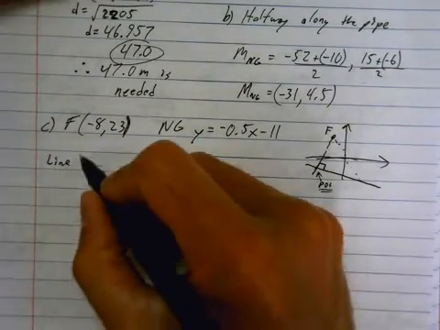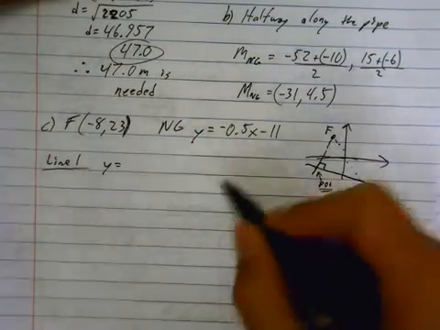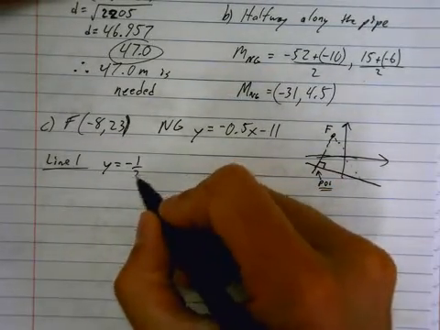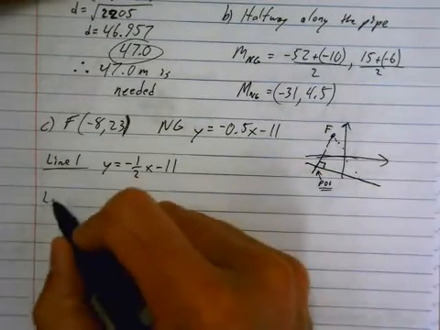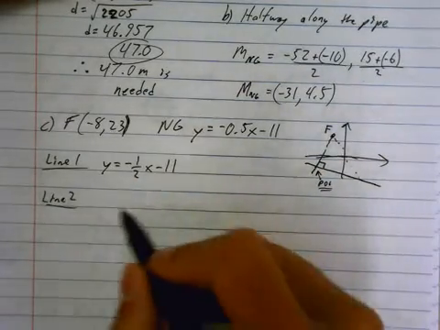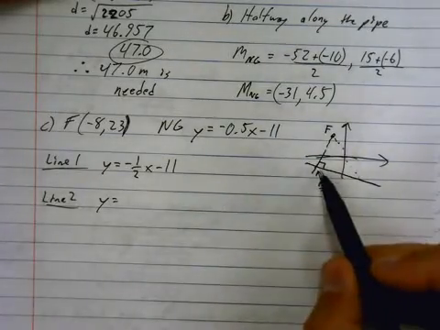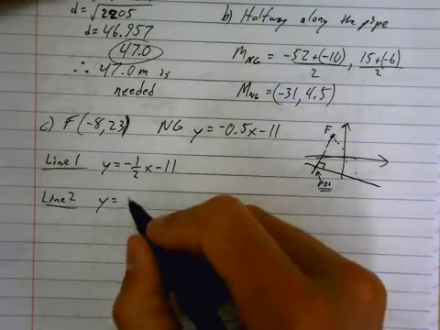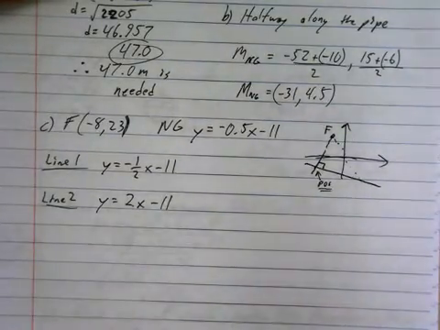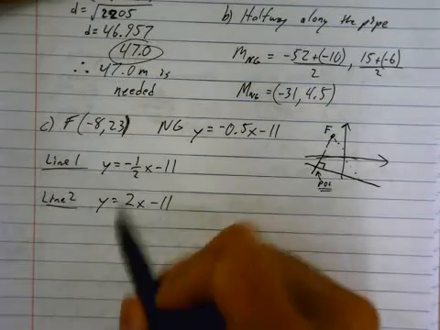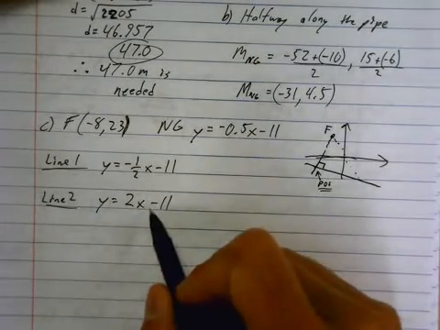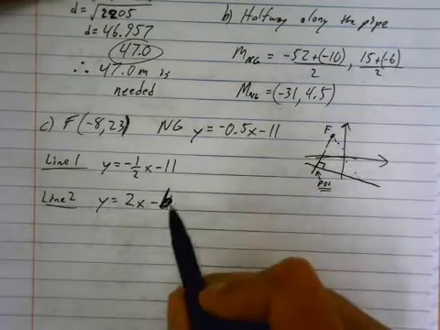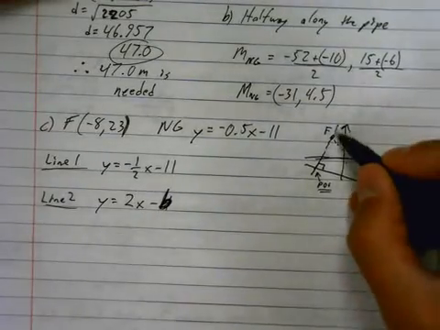Okay, this is how I usually show my work. Line 1, well, it's given. Now, what I'm going to do with line 1, though, is I don't like that negative 0.5. I'm going to turn that into negative 1 half x, because now it's easier to find line 2. Line 2 has to be a negative reciprocal to line 1, because it's got to be running perpendicular. So, you take line 1, and you take the negative reciprocal slope, which is 2. You flip it, change the sign. That's how you do a negative reciprocal.